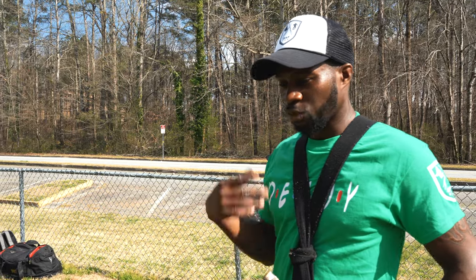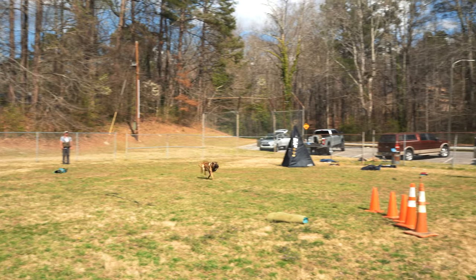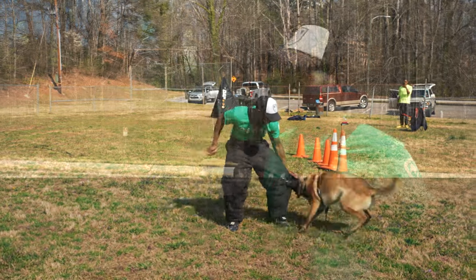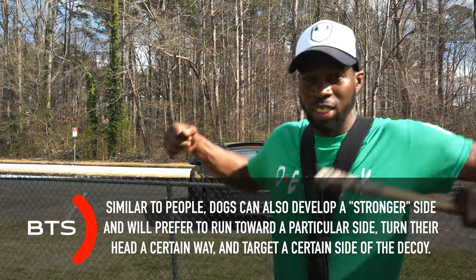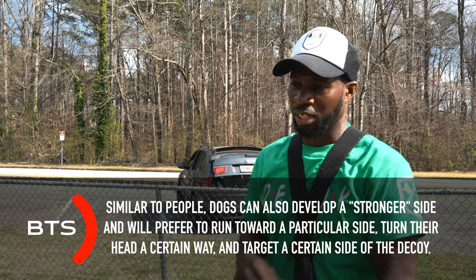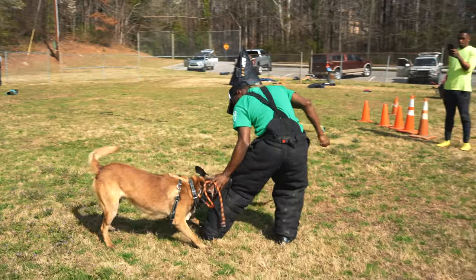So now we just have to reinforce these downfield free attacks, taking the legs, turning the head properly, etc. He just needs repetitions of it, and then we'll proof it once the whole top comes on, right? Something the dog hadn't been very good at before, we made him do it.